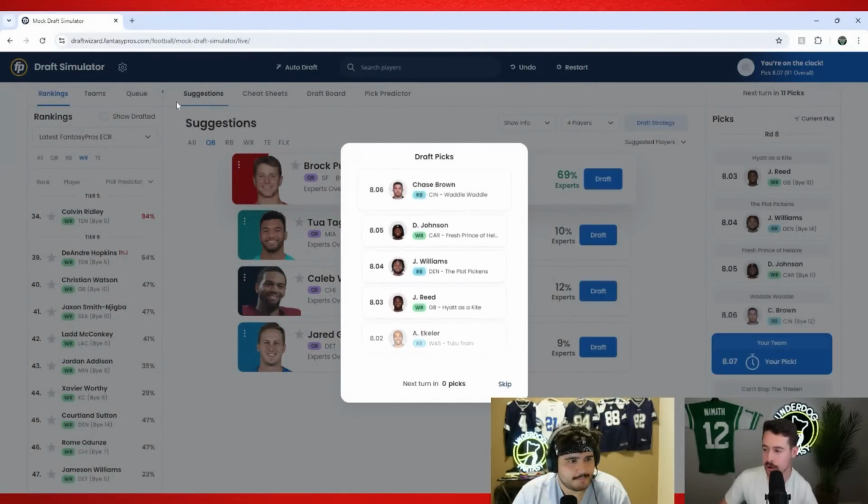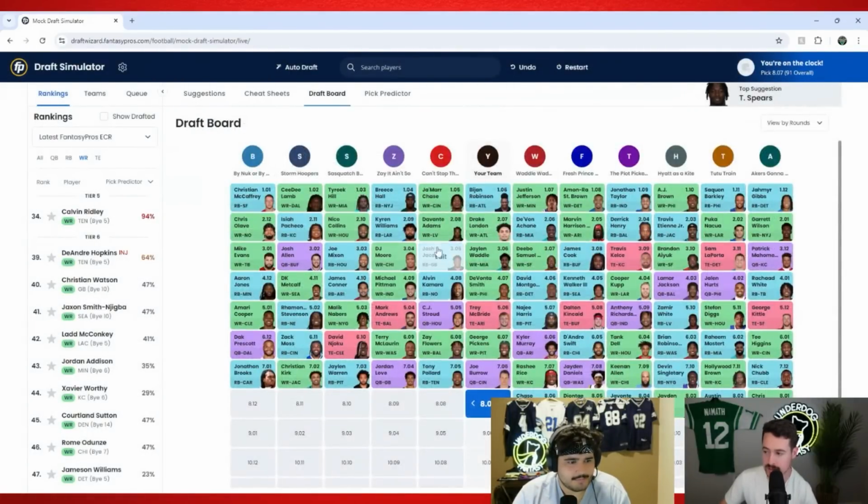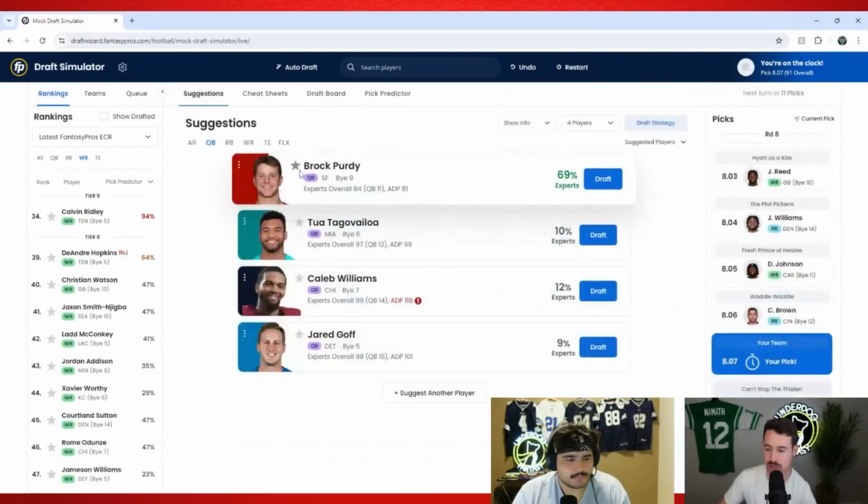Now, again, you guys might be wondering, you only have one running back, what the hell are you doing? Well, what we're doing is exactly what we talked about in the strategy portion, which is avoiding the running back dead zone, taking the value at wide receiver, quarterback, and tight end in that area of the draft. And now we're at a range where these running back profiles, like a Chase Brown, for example, does he really profile all that differently to David Montgomery? Does Jalen Warren or Javonte Williams really profile all that differently from Kenneth Walker or Rachaad White? There's not a huge difference between these guys. There is a large difference between the wide receivers and the running back projections you're looking at there.